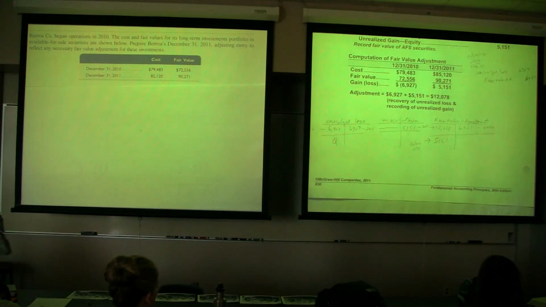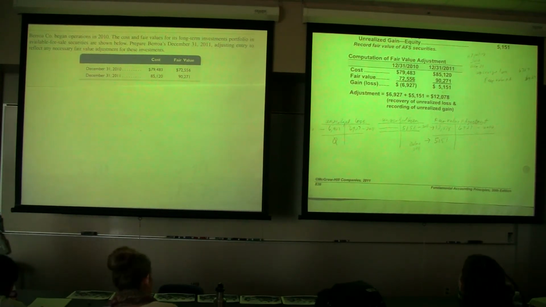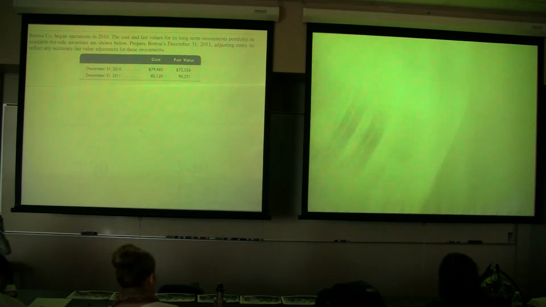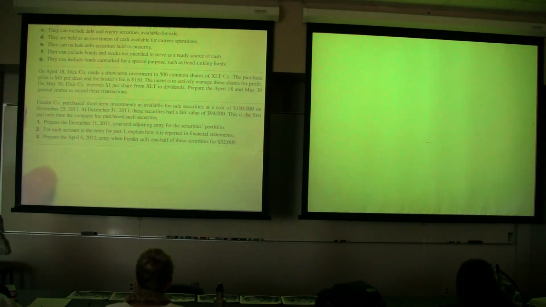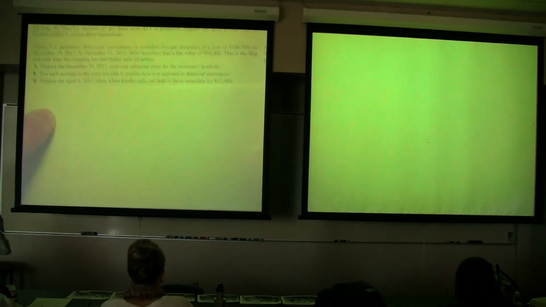Let's do this. Let me do quick study 15-4, and that'll be a sale. So don't forget, unrealized gains and losses, realized gains and losses are independent of each other. Okay? Now, let me do quick study 15-4. All right. So here's how it looks.